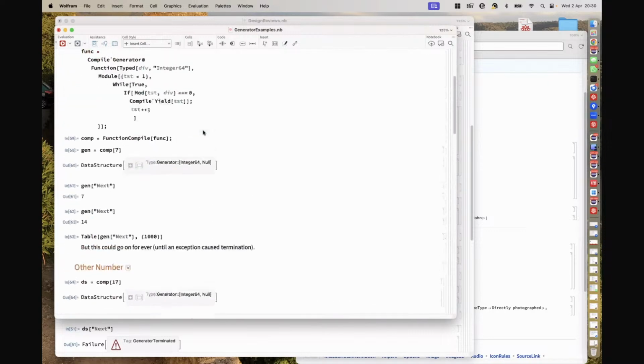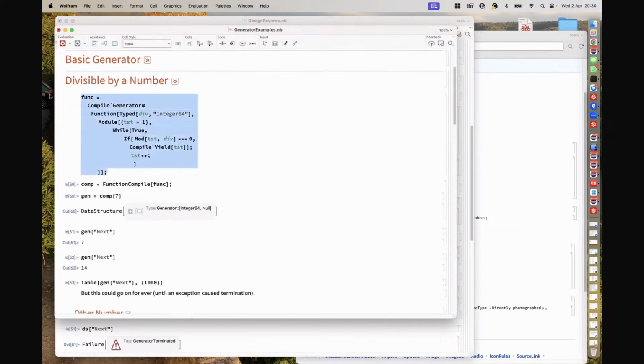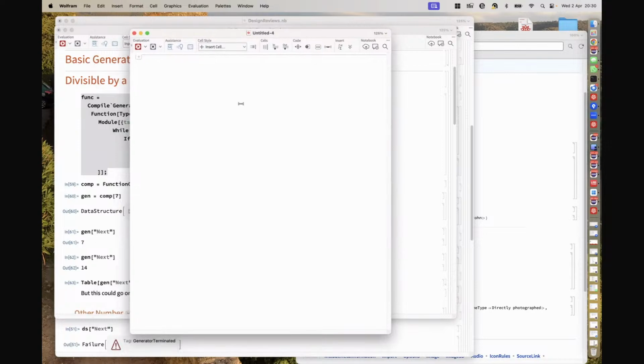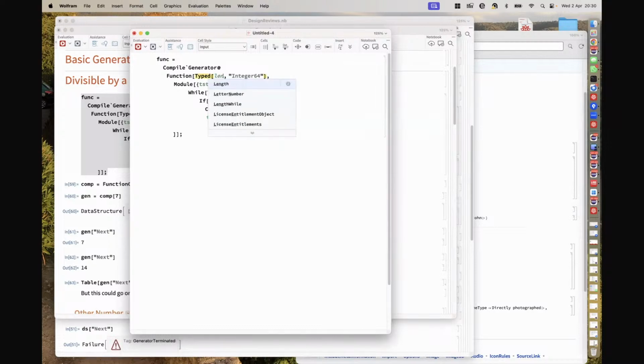Let's try and make a table of yield of i, comma 10. Get rid of the module.